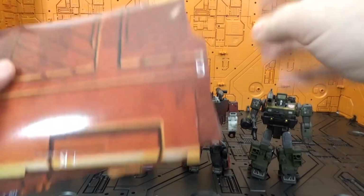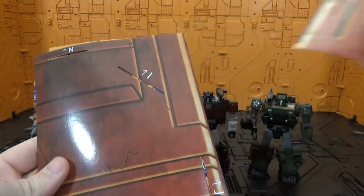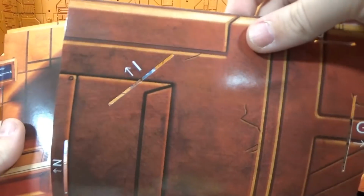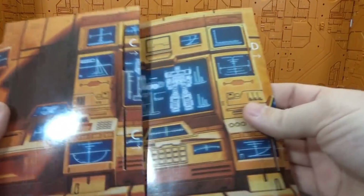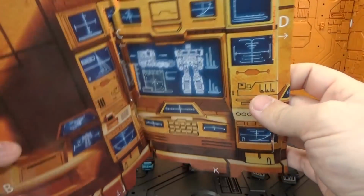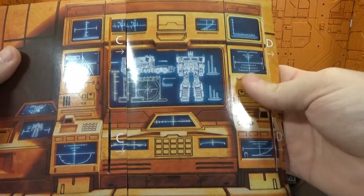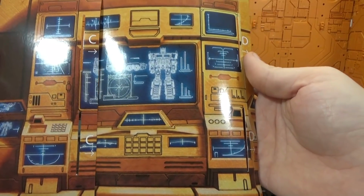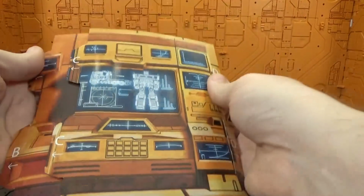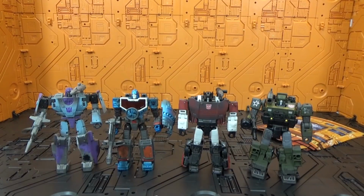So let's go ahead and also just look at all these pieces for Teletran I got in. You can see it tells you where to put everything. I'm obviously missing some pieces, but I do have basically Teletran right there. That's pretty good. Let's see if I can slot these together. Or you know what? I'm not even going to do that yet. But you can see I got basically the console right there, which is really nice. But yeah, here you have the Netflix guys, and we'll take another break, and I'll get the Siege counterparts for them.